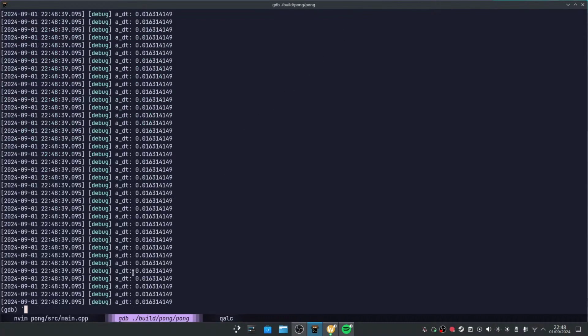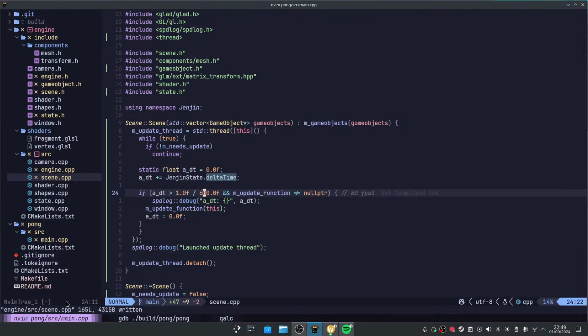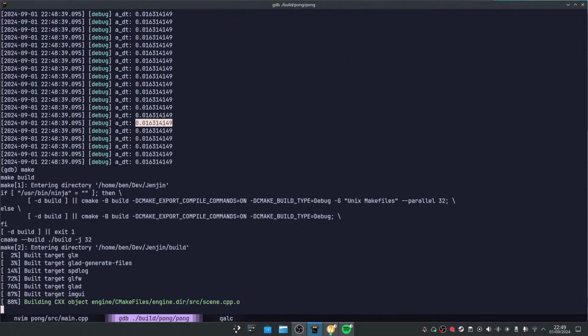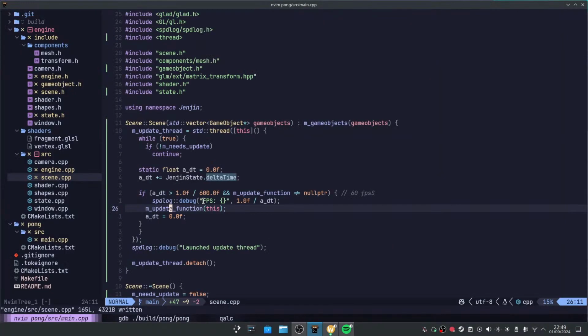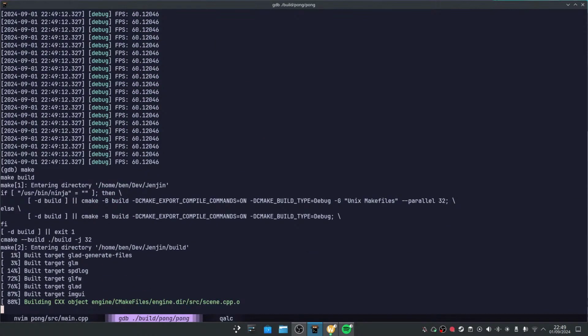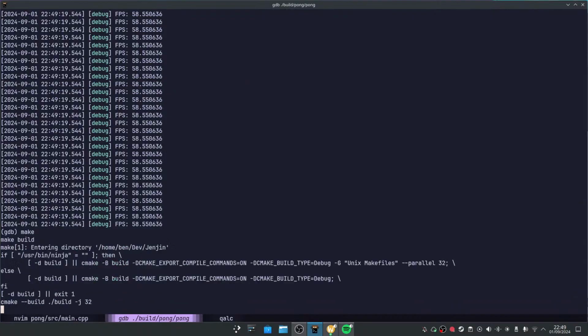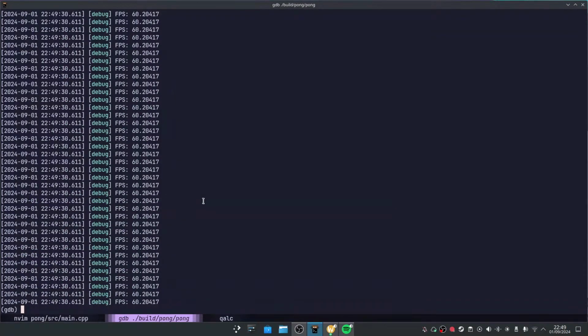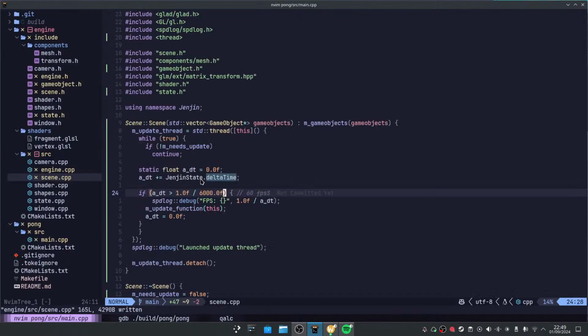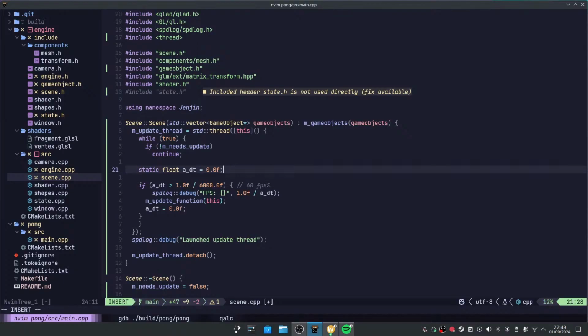Let's science check. 0.016, 0.016. Supposedly, it's running at 60 FPS. So let's do a science check. Supposedly running at 60 FPS. Even if I'm dividing it by 6,000, I bet it would still say 60 FPS. Why? I'm just not gonna give a crash. No? Okay. Hmm. I think this needs to be calculated differently.